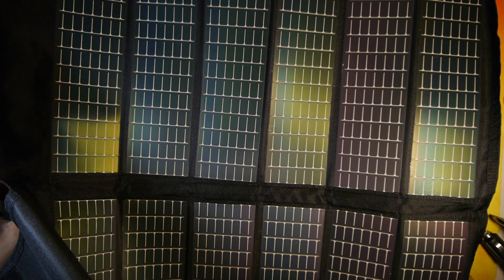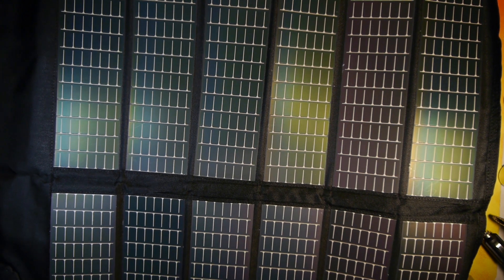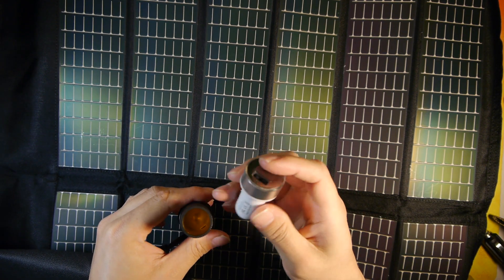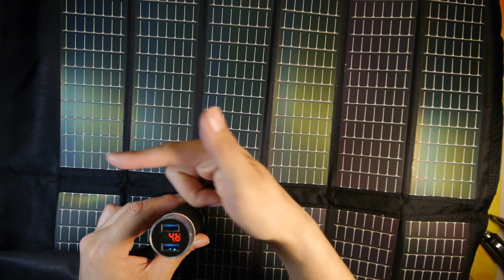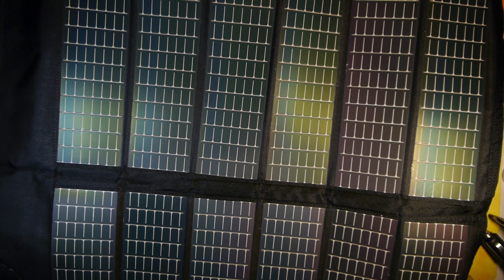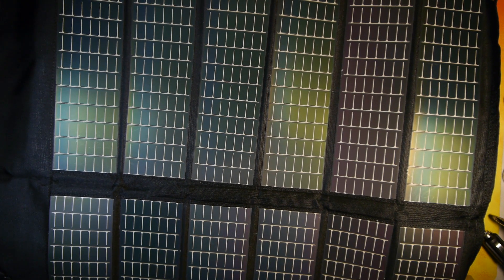I'm going to attach the RA-2 module that came with the unit. I have the module attached here and I'm going to insert a 5-volt USB dual output channel adapter. We're going to see what the voltage looks like just off the two lights I have on either side of the camera. We're looking at 4.9 volts right now. This is a very sensitive solar panel — on cloudy days like today, you can get a 15-volt input just from cloud cover. I don't know how much amperage you're pushing through at 15 volts, but it can do that. So it's effective.